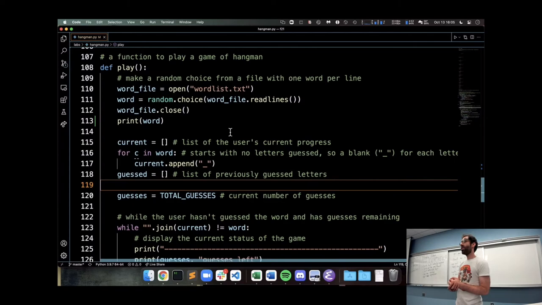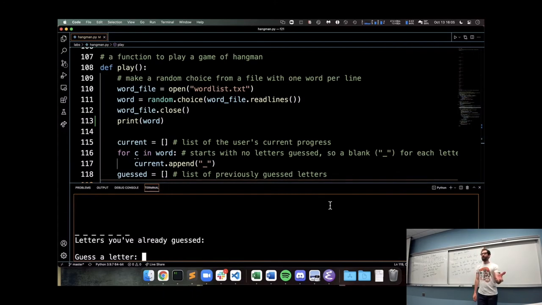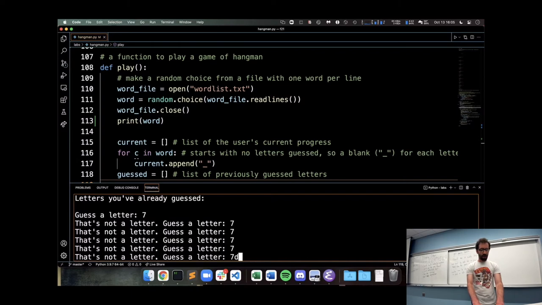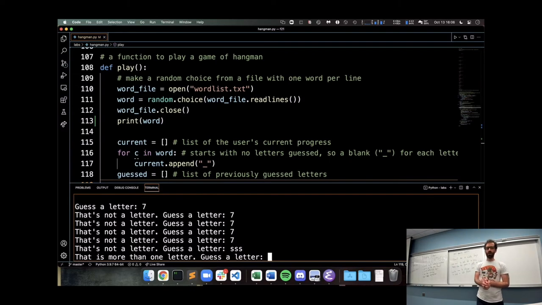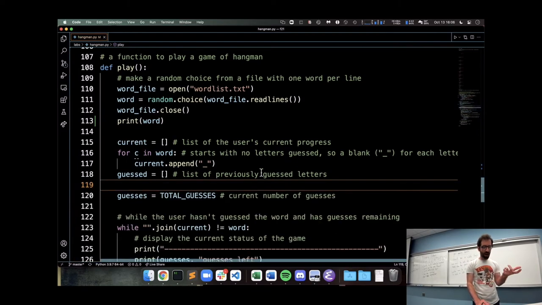Alright. So, I just want to show you what we would expect the program to do once we fixed get_guess. When I run the program, ask for a letter, I can say A. That works. I can say 7 and 7 and 7 and 7 or AA, three S's, and it just keeps asking for a guess until I enter something. Okay. So, that's working great.